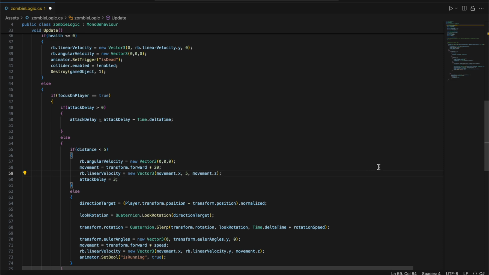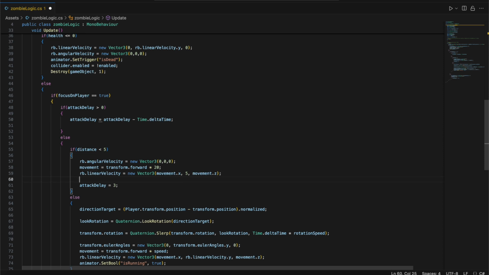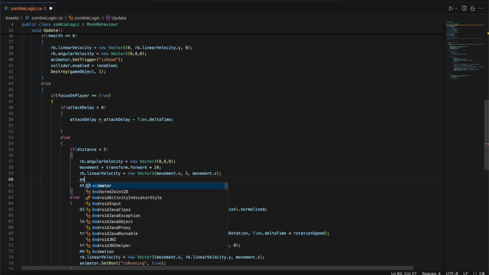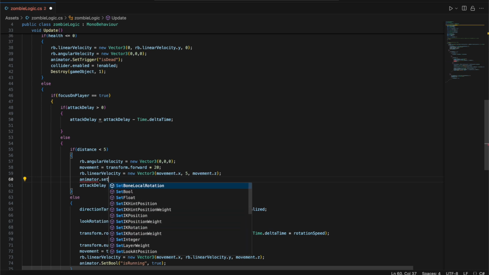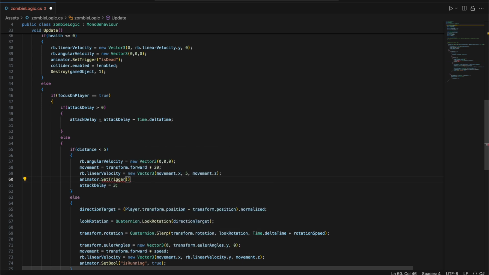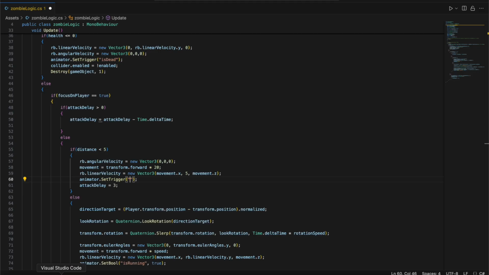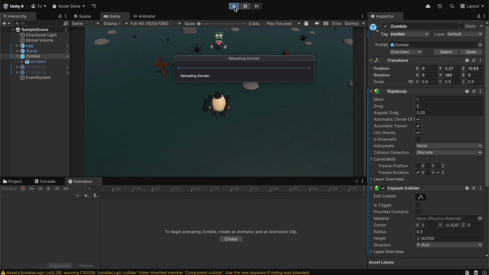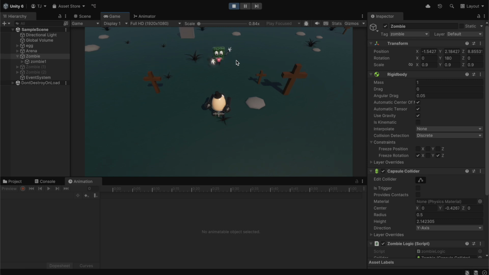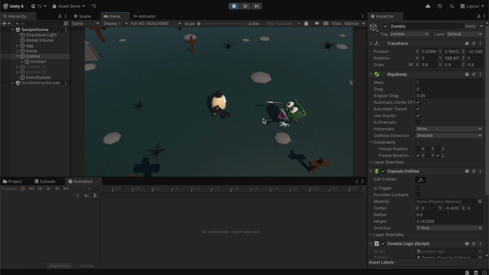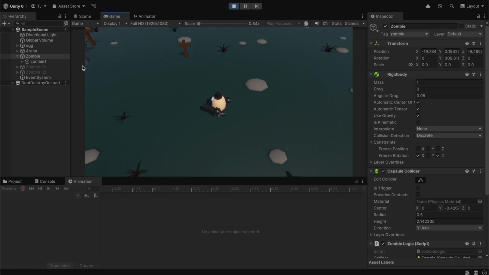Over here we're also gonna set the trigger to actually start the attack animation, so we're gonna type animator.SetTrigger, and inside of the brackets we're gonna use these symbols and type the name. The name is attack start, and we're just gonna copy this and paste it over here. Now if we save it, go back to Unity, press play, and go too close, it starts following us, and after it gets too close, it jumps to the player. It jumps, but we still haven't made the code to actually finish the animation.